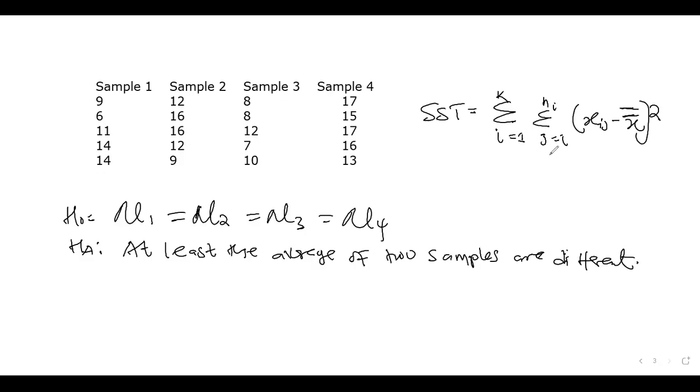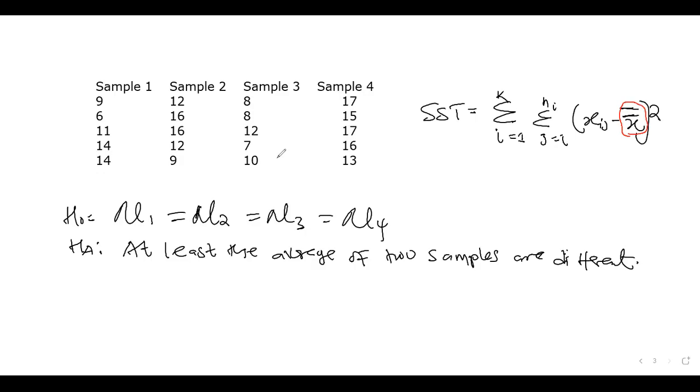Now, when you see formulas like this, don't be frightened, because in writing it as an expression, it is quite simple. So here in this expression, we need what we call the grand mean, all right? To get the grand mean simply means find the mean of all the figures here. So you add 9 plus 12 plus 8 plus 17 plus all these figures here. You add everything and divide by the number of items, okay? That is one of the ways to find the grand mean.